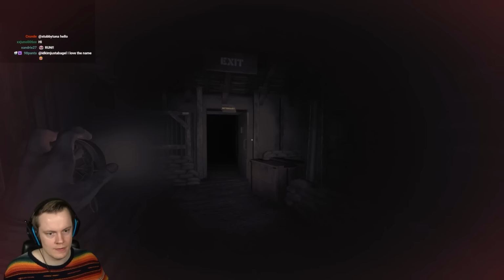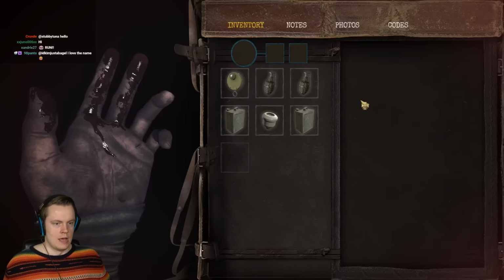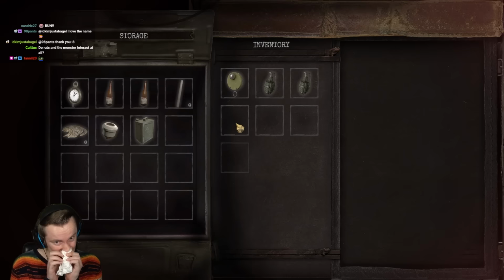Alright, here we go. Go to save point. Lock it. And save the game, baby. Let's go. Alright, we have saved. It is all good. Now, put this away. I actually think we keep the fuel in here. We keep the grenades on us because it's literally the only thing we have to defend ourselves.